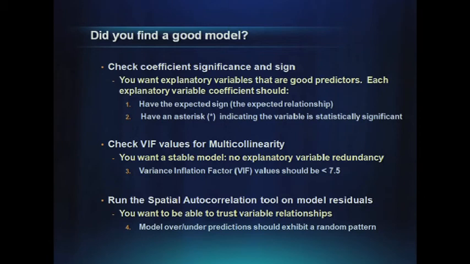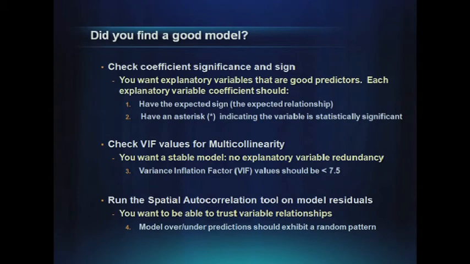You also want to check the variance inflation factor, the VIF values, to make sure that you don't have any kind of problem with redundant variables. You want each of your variables to be getting at a different aspect of the 911 call volume story. If 2 of your variables are redundant, telling the same story, then your model's not going to be stable, and that's going to be a problem. Another really important check is to make sure that the model under and over predictions are random noise. When you get a properly specified model, it might predict a little high over here, it might predict a little low over there, but the under and over predictions reflect a spatial pattern that looks like random noise.